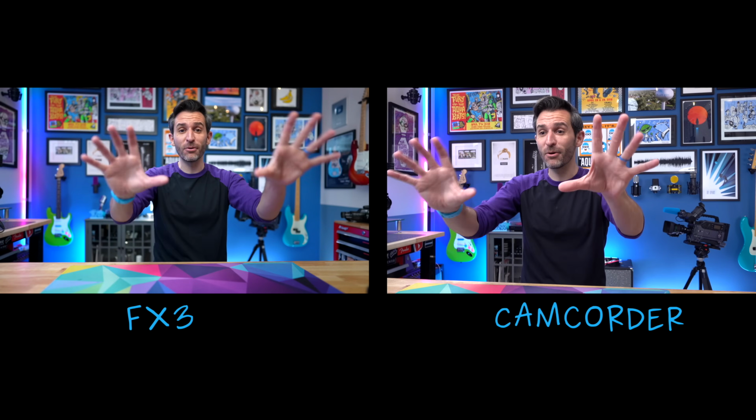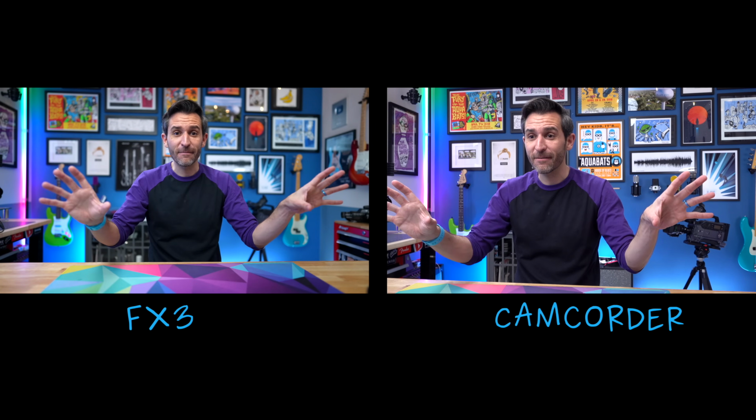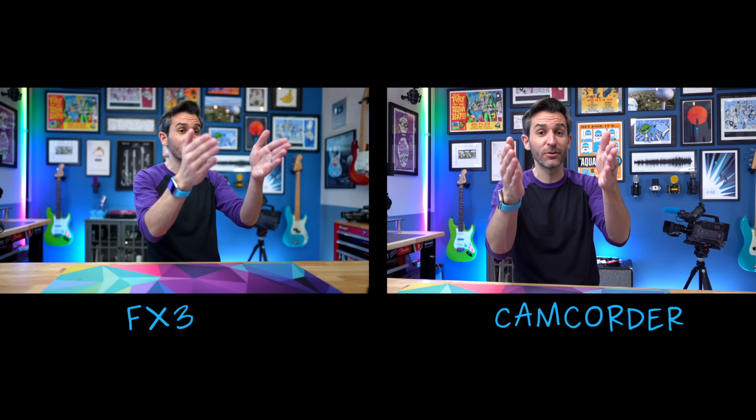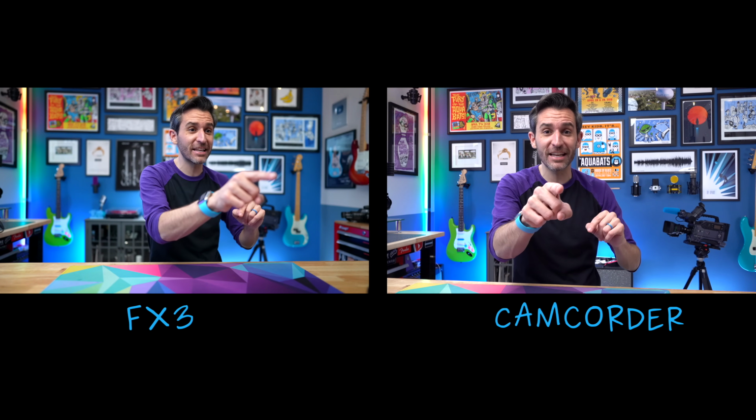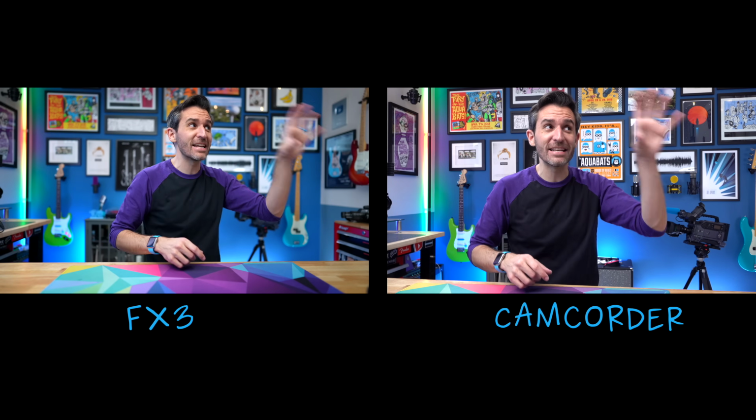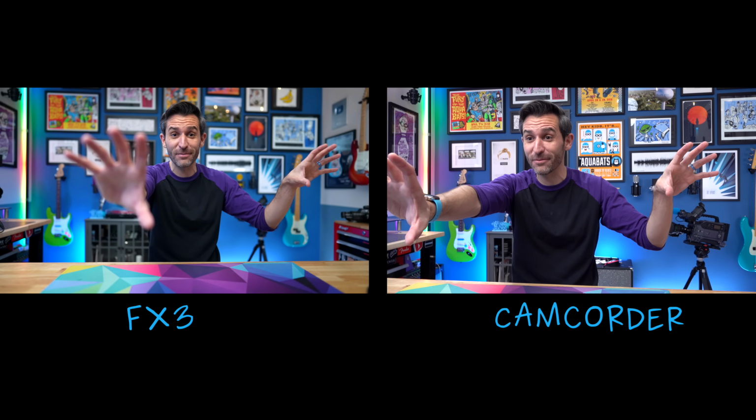The shots aren't going to match up perfectly because it's just hard to do that, but also because the lenses are different. So this is both lenses at their maximum width and 24mm versus 9.3mm. But if you remember math, that 1-inch sensor means that this is really 29mm and this is 24mm on full frame. So you can see that even when both cameras are in basically the exact same spot, the camcorder is still going to be a little bit tighter than the 24mm lens would be. So this is as wide as you can go with the Sony camcorder.